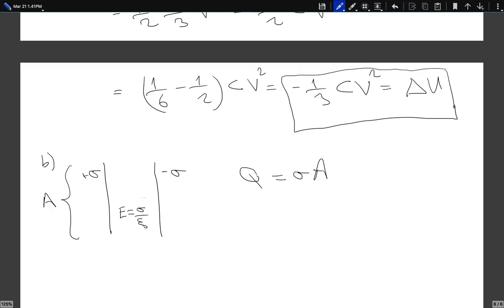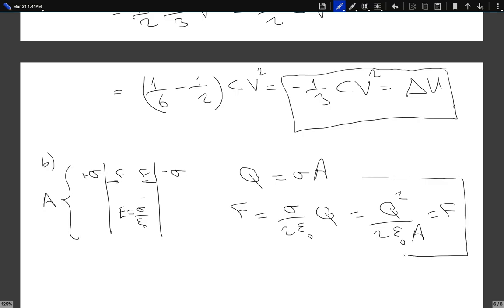And what is the electric field created by the other plate at the position of this plate? You see, this sigma over epsilon 0 is the electric field created by both of these plates. But the electric field created by this plate doesn't exert any force on itself. So it's only the electric field created by the other one that exerts the force on this one, and that is just half of the total. So the attractive force between these two plates is sigma over 2 epsilon 0 times Q, or Q squared over 2 epsilon 0 A. This is the force of attraction, so if you want to separate them, you have to exert at least this much force.